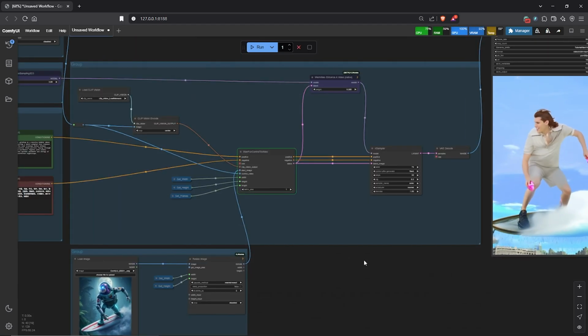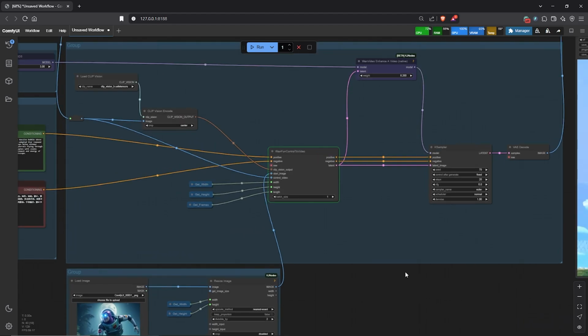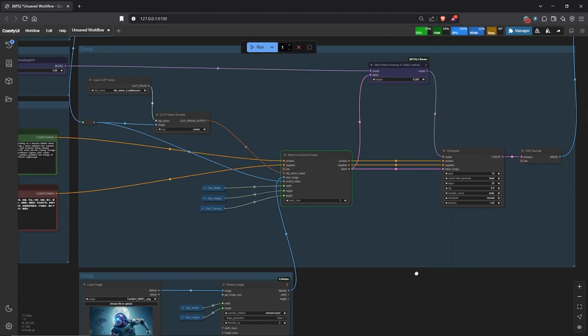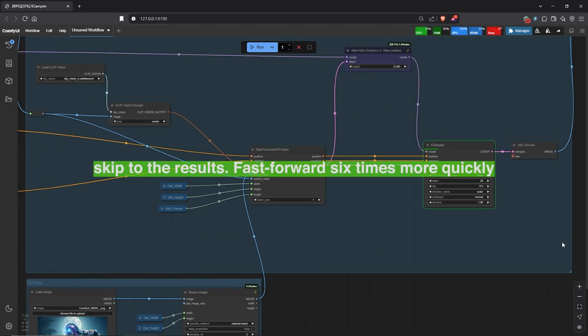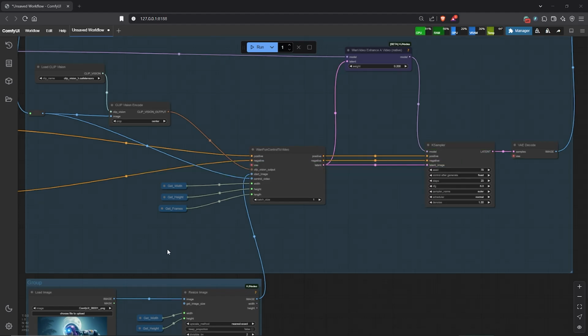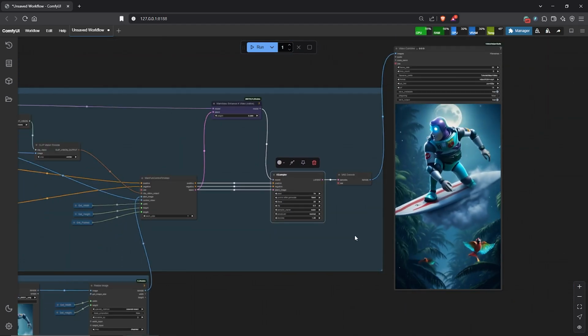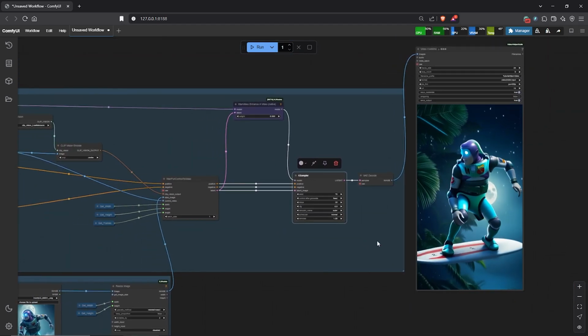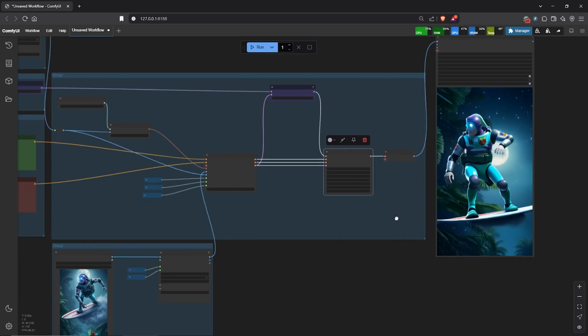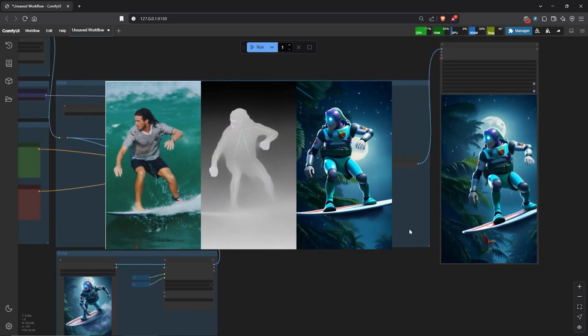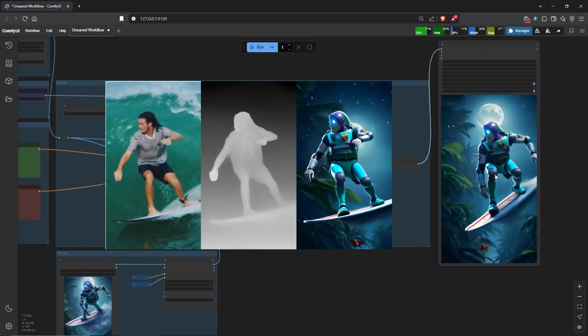During my generation, this was still fast with the running time, but I'm gonna speed this up and I'm using a 3060. Okay, so all of this is done. Let's see what we get. This is amazing, stunning, and way too impressive, right? This is a really outstanding display of 1.2's consistency and smooth motion.